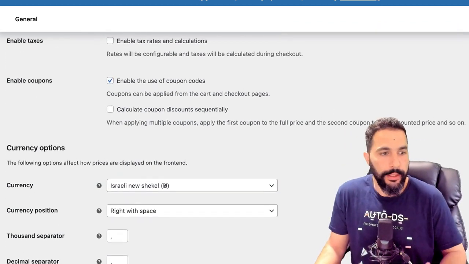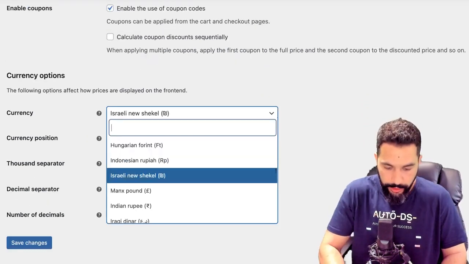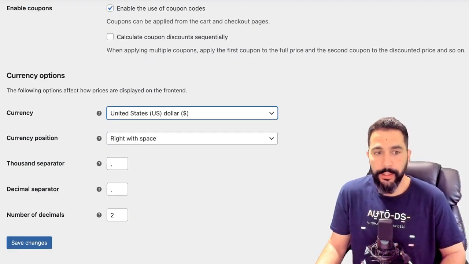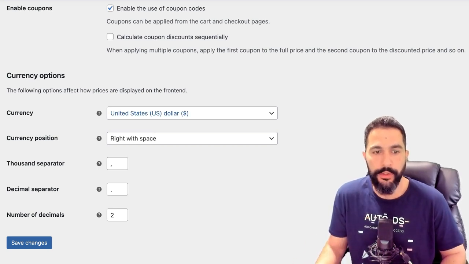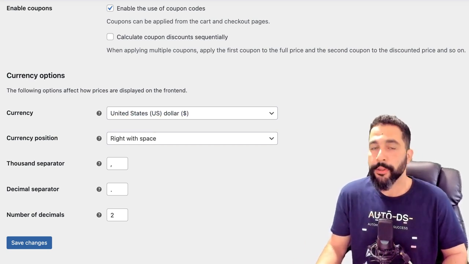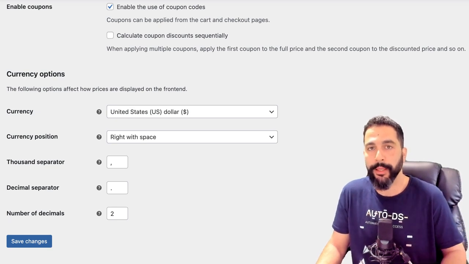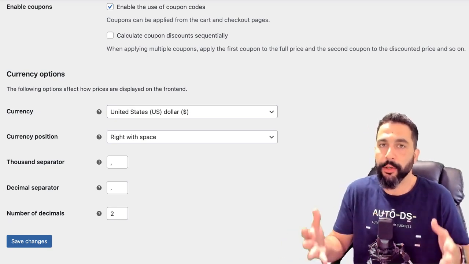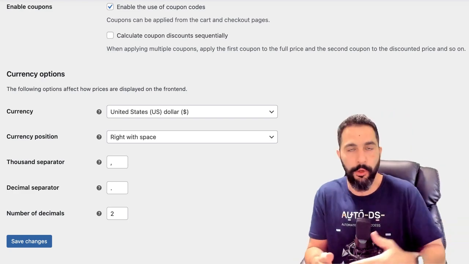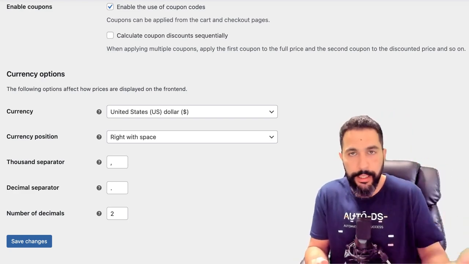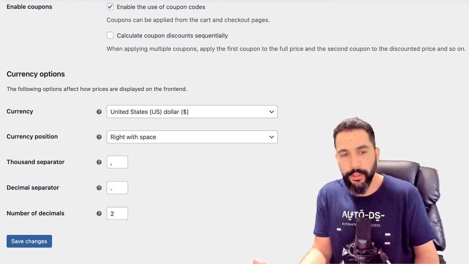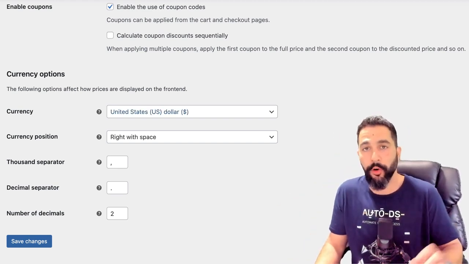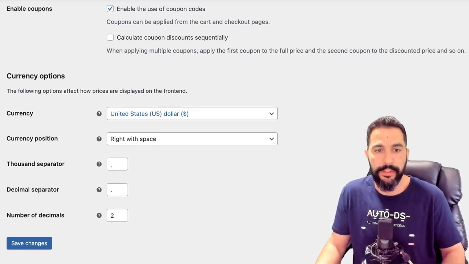Next, we can enable coupons, so there's no reason not to allow that. And in the currency, you're going to choose the right currency. In this case, let's say I want to target the US audience, so I want to charge them using a US dollar currency. Now, the thing here is that you can also use a plugin that will show each customer the currency that's related to them. So for example, if you have a customer in the United Kingdom, then they're going to see the UK's currency. And if you have one in the US, they're going to see the US currency, so that this way they will not all see the USD currency if it's not right for them.